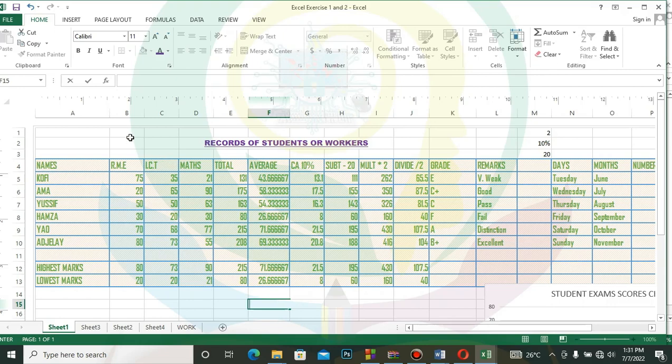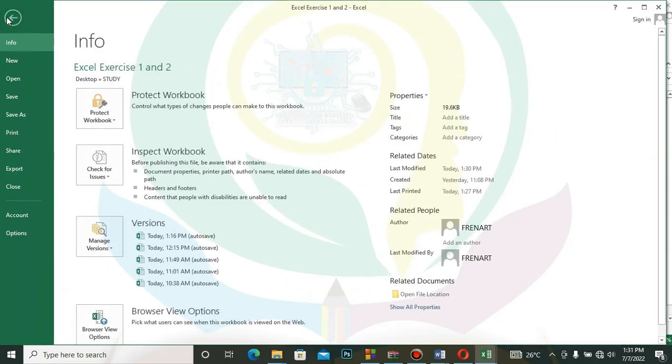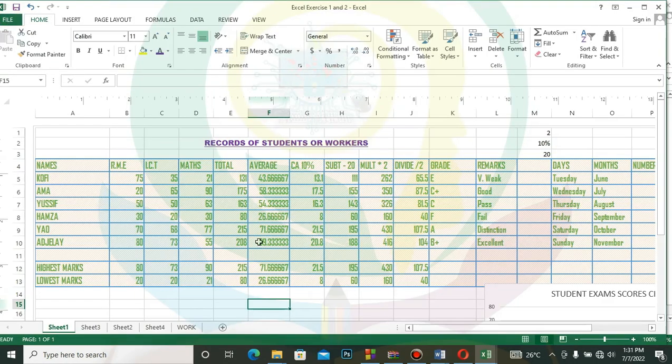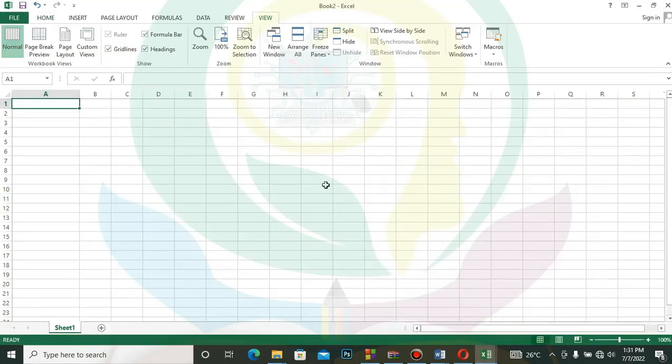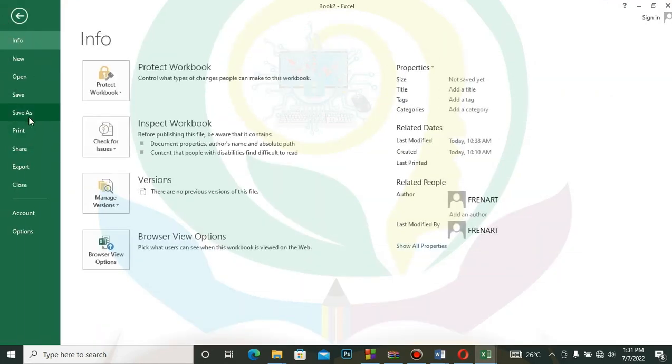The final thing I want us to talk about is how to protect it with password. That's where you lock it, you encrypt the whole work with password. So before I do that, since I have some additional work somewhere here, let me just try and use this one, because I'll be using that particular work for another lesson.